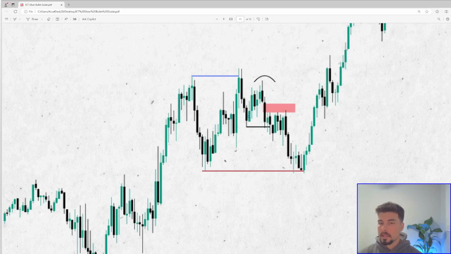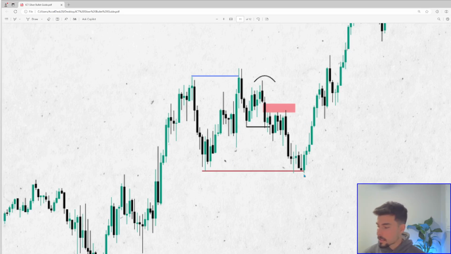So again, mitigation block, SMT, failure swing high, silver bullet: return into this fair value gap, sweep these two highs here, tap into the mitigation block, project lower, take out that level of sell side and then retrace. So that is still the typical silver bullet entry model, but it's applied in a different context, which I think is important. Taking price to the low hanging fruit, there's nothing wrong with that.